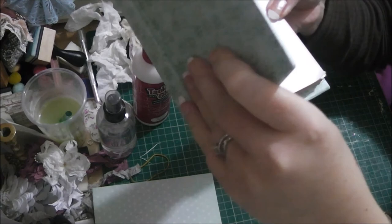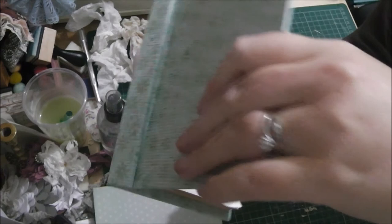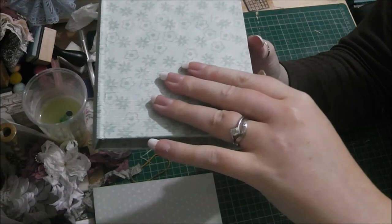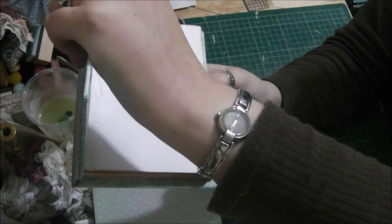So whenever you push down, you see the crease in the front of the book? That makes that crease. So you're pressing down in that. And then you tip it over like that, and then you glue it. So this is where the glue is going to go on this piece here. So I'm pushing it down, and the glue will be on the inside page here, and push down.